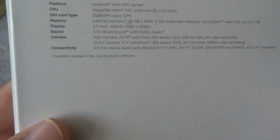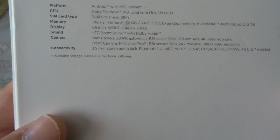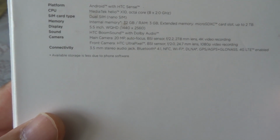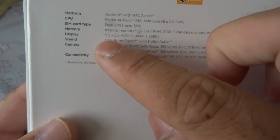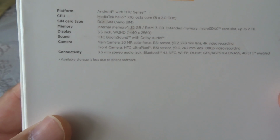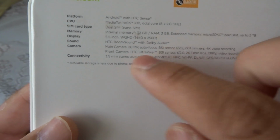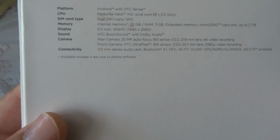Also, the phone has a 5.5-inch Quad HD screen. This is one of the first Quad HD screen phones from HTC. The M9 Plus also comes with the Quad HD screen as well, and it's 5.5-inch in size as compared to the 5.2 on the M9 Plus and the 5-inch on the M9. Also, it has the HTC Boom Sound with Dolby Audio, which I'm really looking forward to.